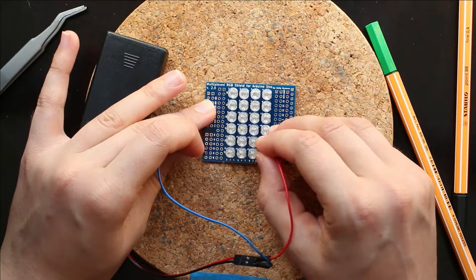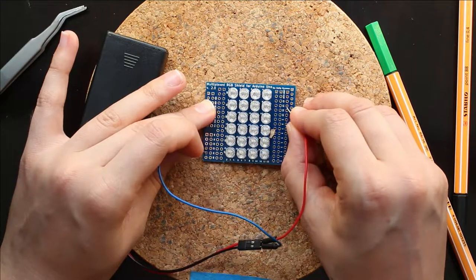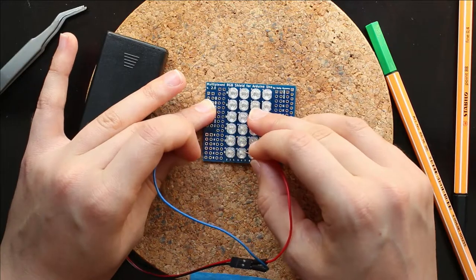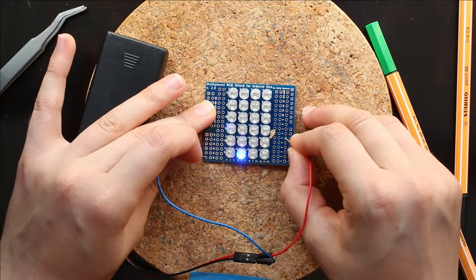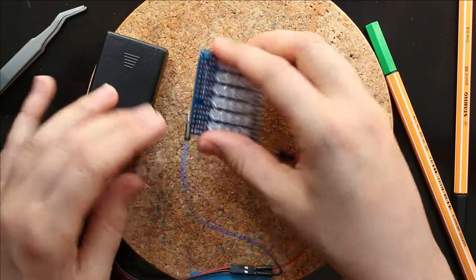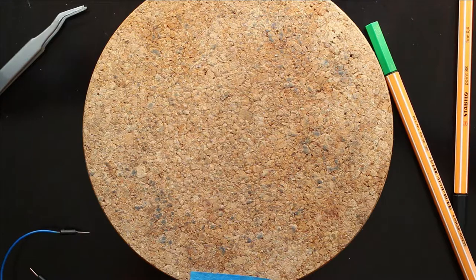Okay, so this LED is also having a problem. Or not. Okay, so these two LEDs are having a problem. And time to figure out what that problem could be.